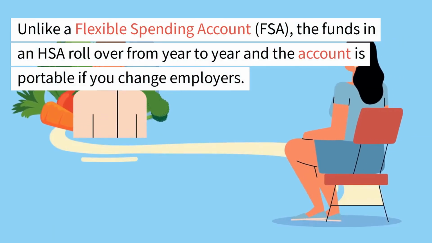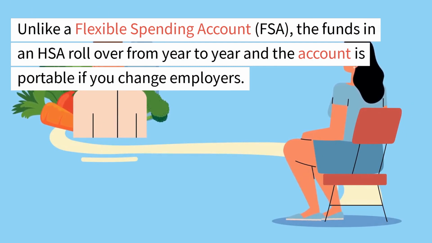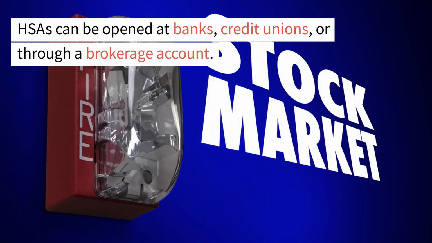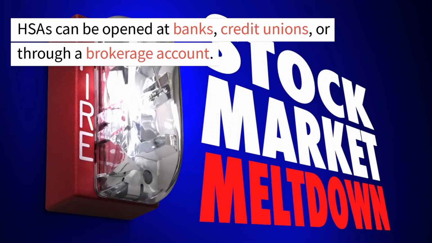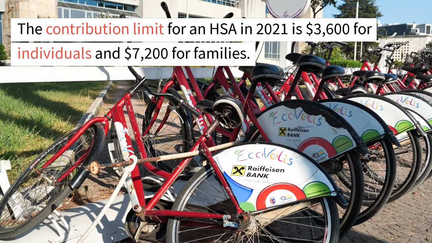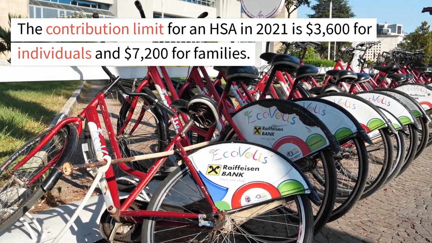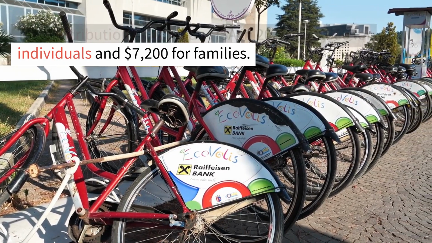Unlike a flexible spending account, FSA, the funds in an HSA roll over from year to year and the account is portable if you change employers. HSAs can be opened at banks, credit unions, or through a brokerage account. The contribution limit for an HSA in 2021 is $3,600 for individuals and $7,200 for families.